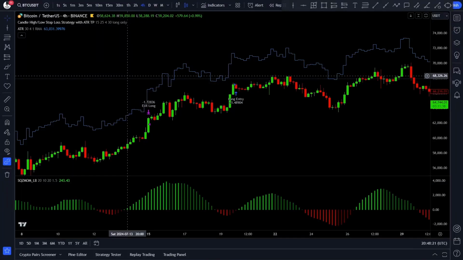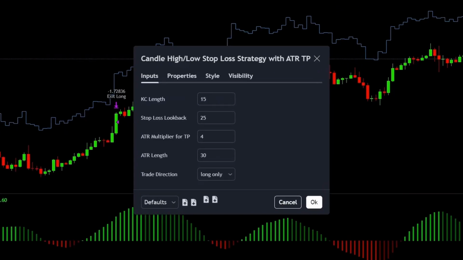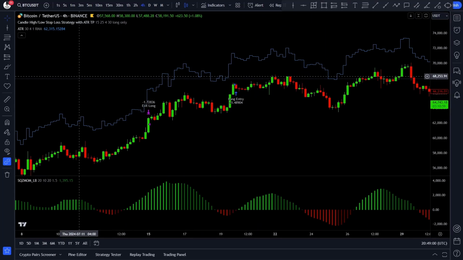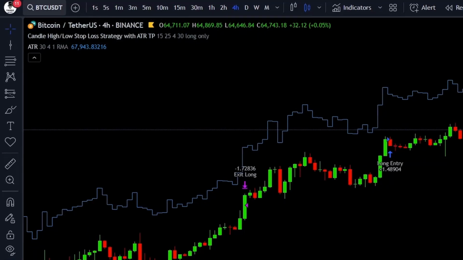After looking through the 10,000 backtest results that were generated for the best stop loss indicator video, I found that the candle high-low based stop loss works the best, so I brought you the best results I got with it. I did a small optimization to get the best results, and these are the values. To test and use this strategy, first open up TradingView and set up the BTC/USDT 4-hour chart. Once you got that, let's set the indicators.